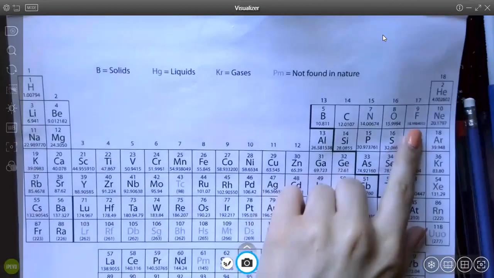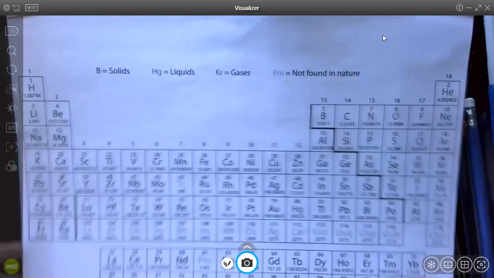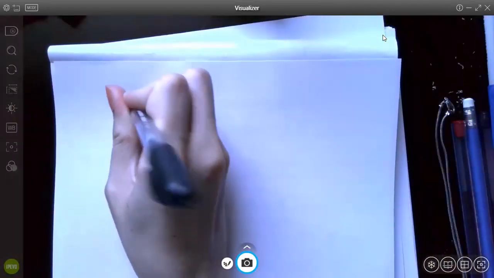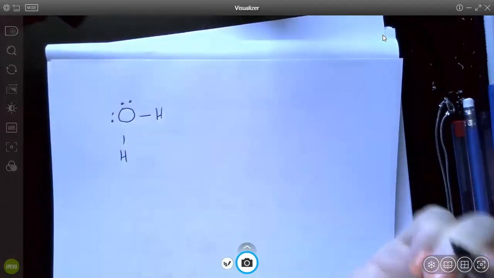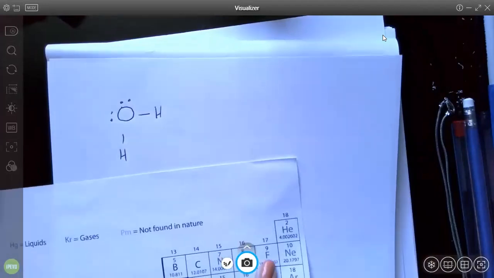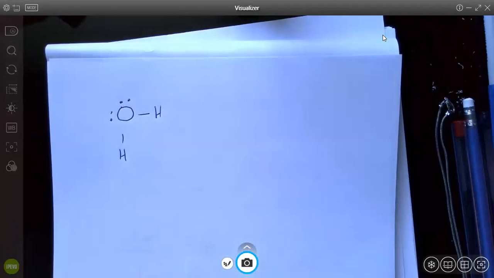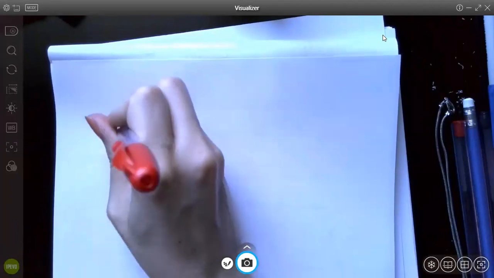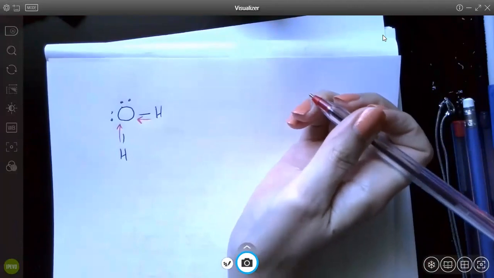And so the closer an element is to fluorine, the stronger its pull will be on electrons. So knowing that, if I draw, say, a water molecule, so H2O, which would look like this, because oxygen is right next to fluorine, it's going to have a stronger pull on electrons. So any of the electrons, the 2 electrons that are in this shared bond here, are actually going to get pulled towards the oxygen and spend more time with the oxygen.